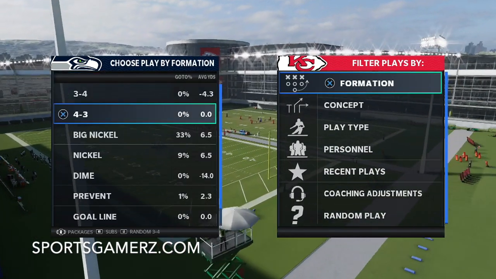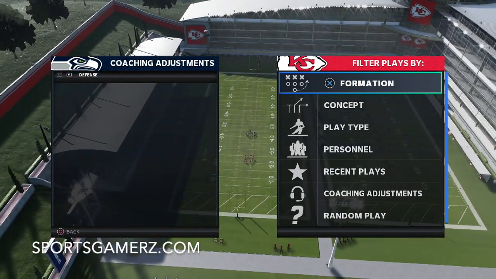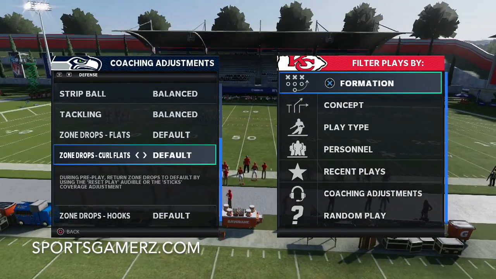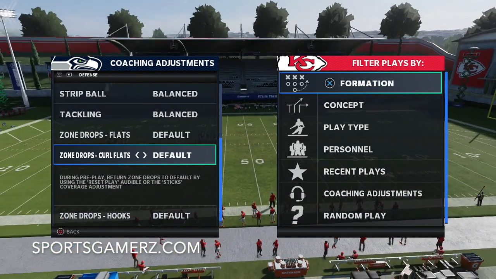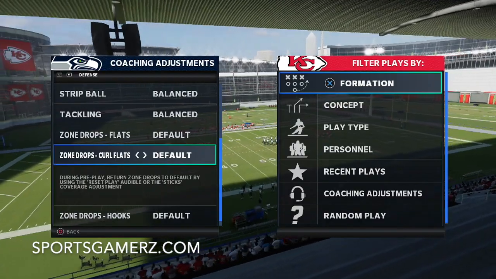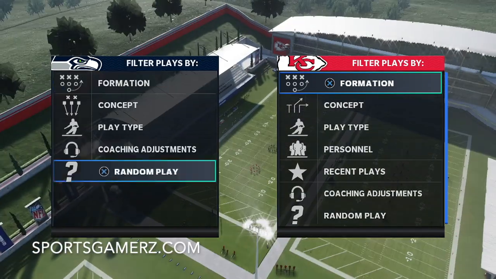We're going to be looking at the big nickel over G. You can find this in a ton of defensive playbooks. I like the Giants. And as far as coaching adjustments go, we're going to turn auto flip on, and you want to have all your zone drops set to default. The reason for this is there are some matching principles in this play, and if you turn your zone drops on, they will cancel your matching principles and they will no longer work properly.